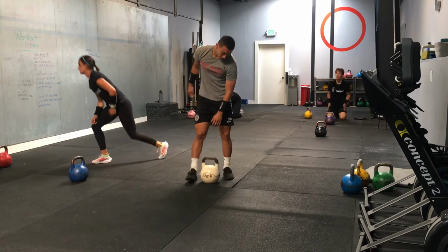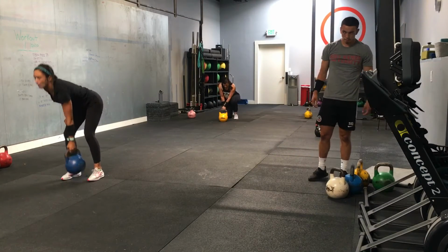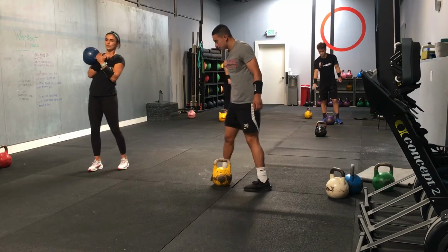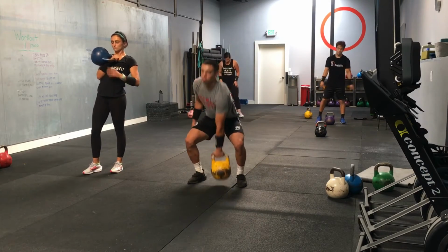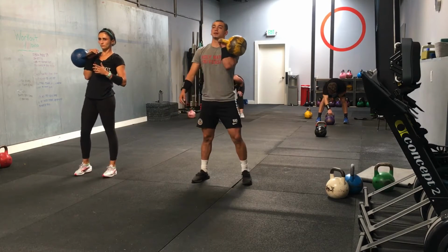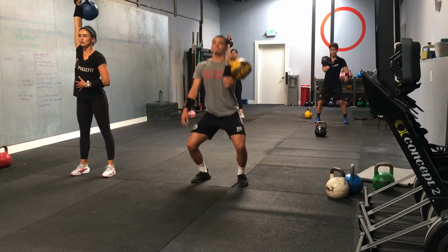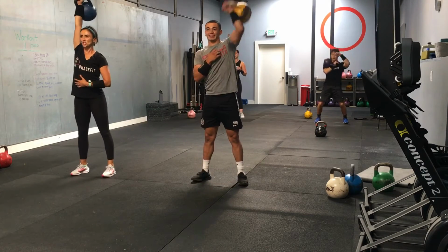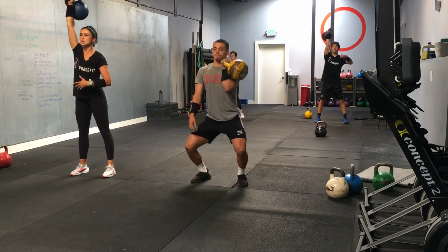Good job. Nice work. Pop it back up for push presses. Push presses, 40 seconds per side. Remember, it's 1 dip and a drive overhead. Starting in 3, 2, 1. Let's go. Keep those heels on the floor. 1 dip, 1 drive. Nice work.